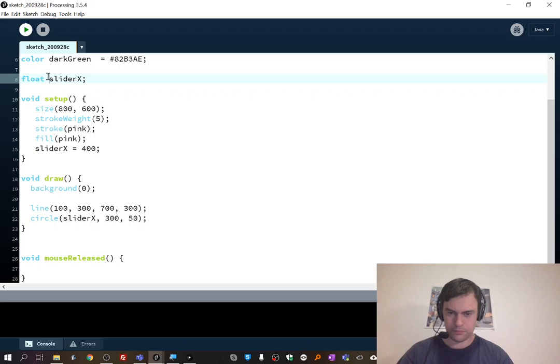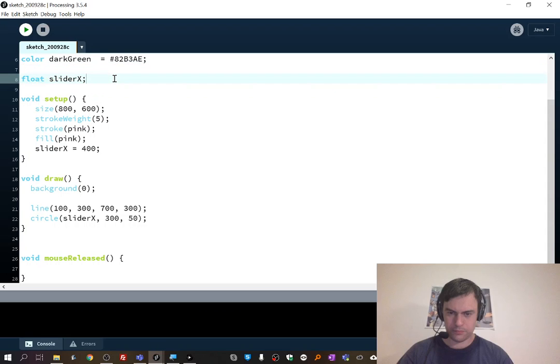What is a float? Well, it's a number that can be a decimal number. Before we were working a lot with ints. Ints are great, but an int can't store 0.5 or 11 and a half. So if we want to store numbers that can be between integers, we need to make a float, which stands for floating point notation. That's just how decimal numbers are stored in a computer's memory. It's kind of a silly name, but that's where it comes from, and you can just remember a float means it can store a decimal number.